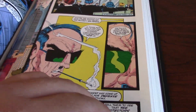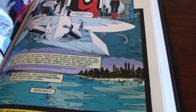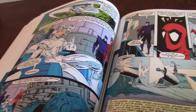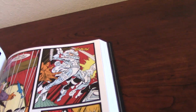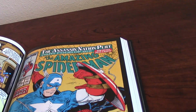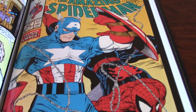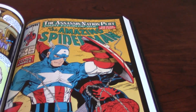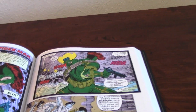Michelinie and Todd and everybody else, whoever was inking and the colorist, they were doing a great job. You can see Silver Sable was a big part of the story. The story improves time after time. It is a great story. As you can see here is Captain America, great Captain America. This is number 323, the way he did it, and the art is getting much, much better.